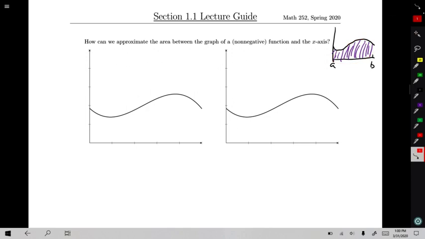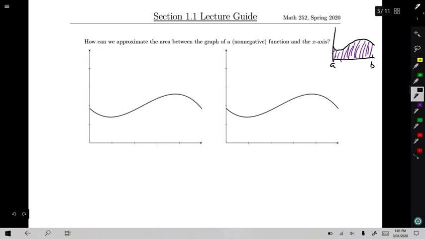And certainly we don't have any kind of formula for that, but we do have an assumption that we're allowed to start with, which is that we know how to compute the areas of rectangles. So maybe a reasonable assumption that we could make here would be to start by finding a rectangle that looks like it might have roughly the same area as our function here. So we're going to talk about a couple different ways that maybe we could set up this rectangle that would provide us with a reasonable estimate of what this purple area looks like.